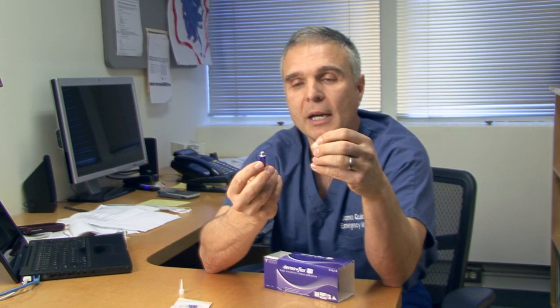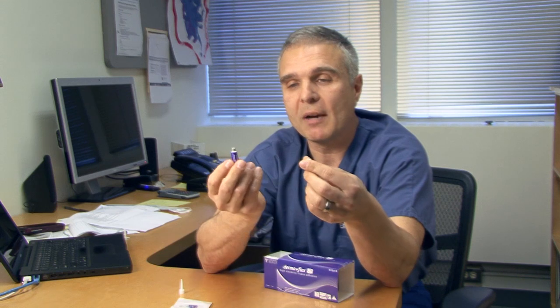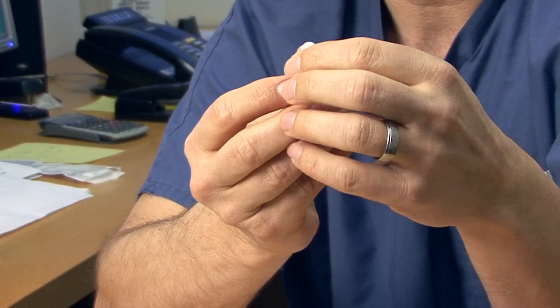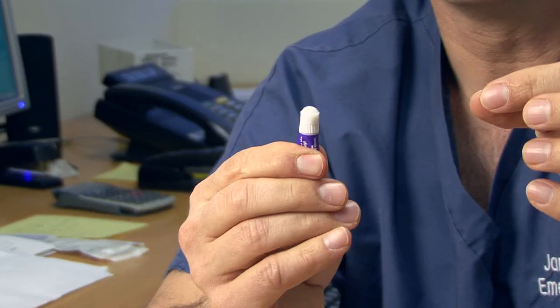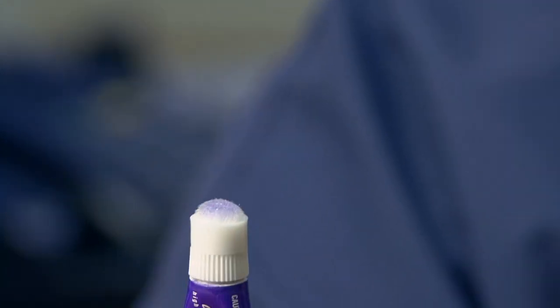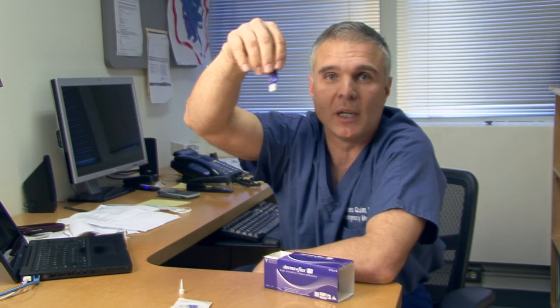For the purpose of demonstration, I'll apply the foam dauber. Make sure you have it in an upright position — you don't want it tilted when applying. You can turn the tube and feel it pierce. As I always express, you'll see it come out the tip. You'll see the viscosity of it — I just let it bubble up and it's out. You'll see it's purple in nature; that's to demonstrate it comes through the tip. Once expressed, you can hold it upside down and it's not going to run, as you can see.